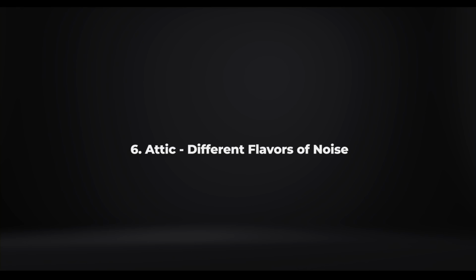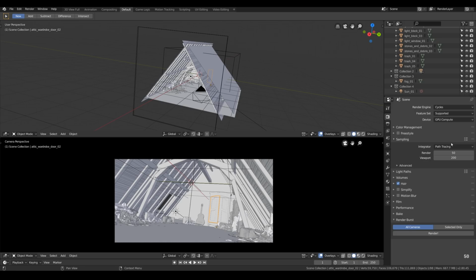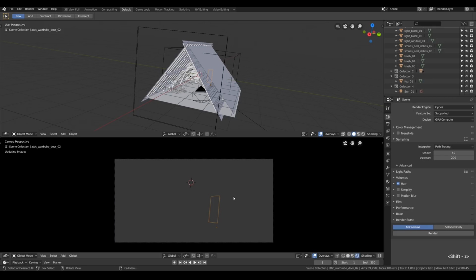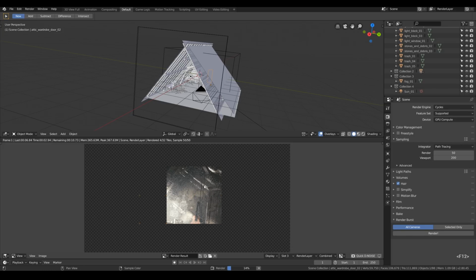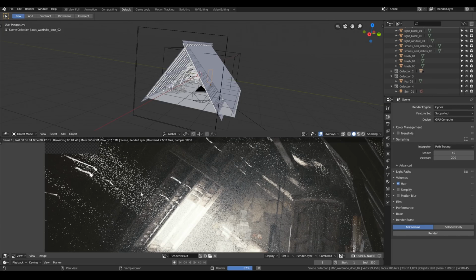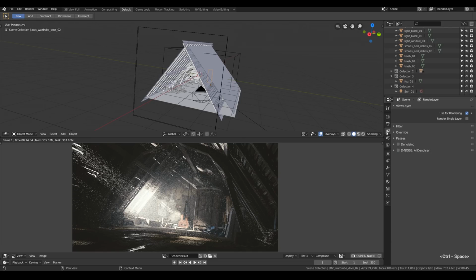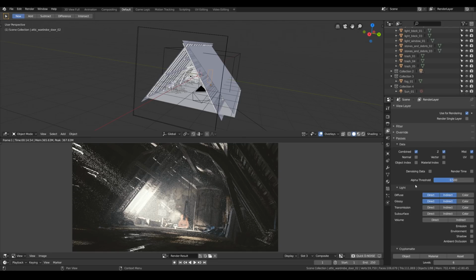The ray tracing noise comes in different flavors and packages, and some situations are much harder to denoise than the others. For example, this scene with tiny streaks of light and volumetric material is a nightmare to render because it features many types of noise, and that makes me appreciate the deep learning-based algorithm of OptiX even more. First, I'm going to enable some render passes in the View Layer tab, like Shadow, Volume, Diffuse, Glossy, Direct and Indirect, say for debug purposes.